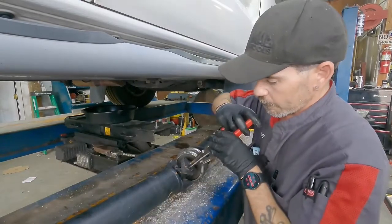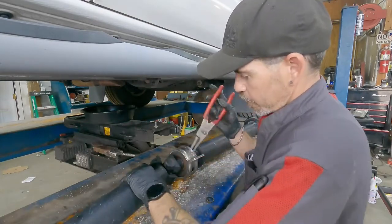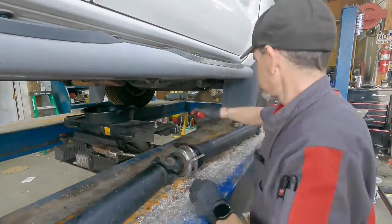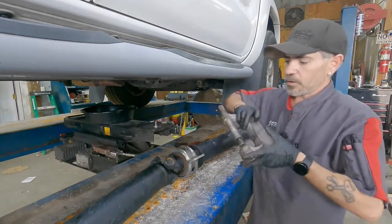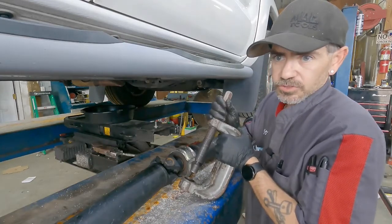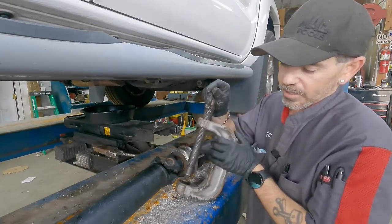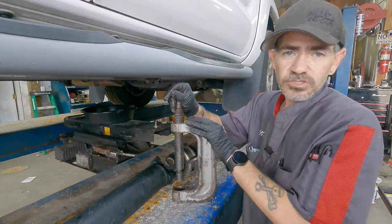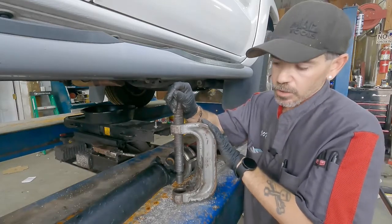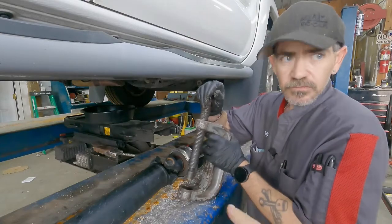All right, John, show us how it's done. Any DIYer will have done this before — you're going to be pulling the clips off the U-joint itself; these are the retainer clips. This tool is from a ball joint press. It does the same exact thing as a ball joint tool, but it works really well on U-joints because it provides good, even, clean pressure. It's a common tool you can get or rent from any auto parts store. The key is just to make sure that your rim here matches or is larger than the U-joint itself.